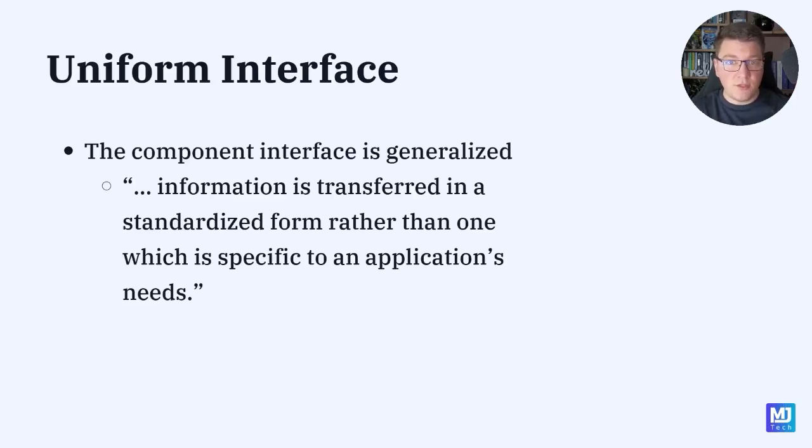With REST, we are returning a standardized form or representation of a resource back to the client, and the downside is that it may not be specific to the application's needs. Now, there are ways to go about this, and we're going to discuss them in our next chapter when we actually implement some basic functionality inside of the RESTful API. So even though this constraint simplifies our architecture, the downside is that we do have reduced efficiency because we aren't serving the client's need in the most specific way possible.